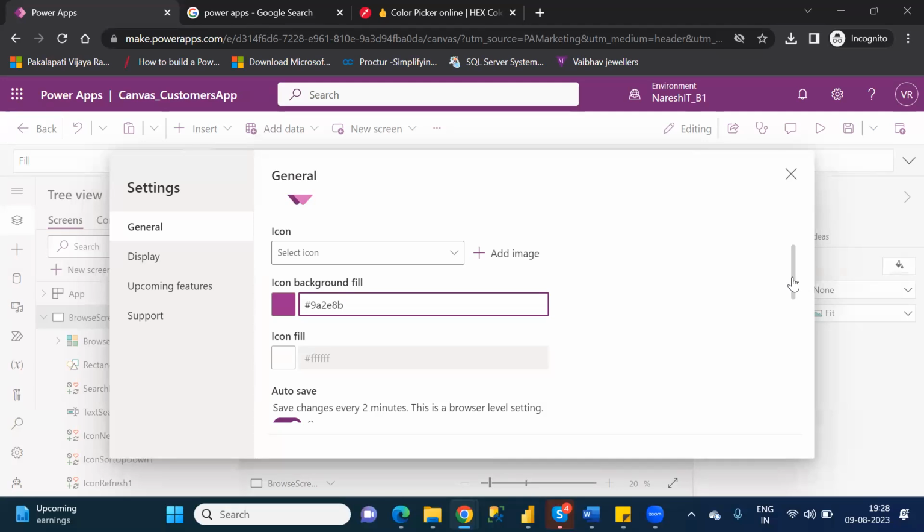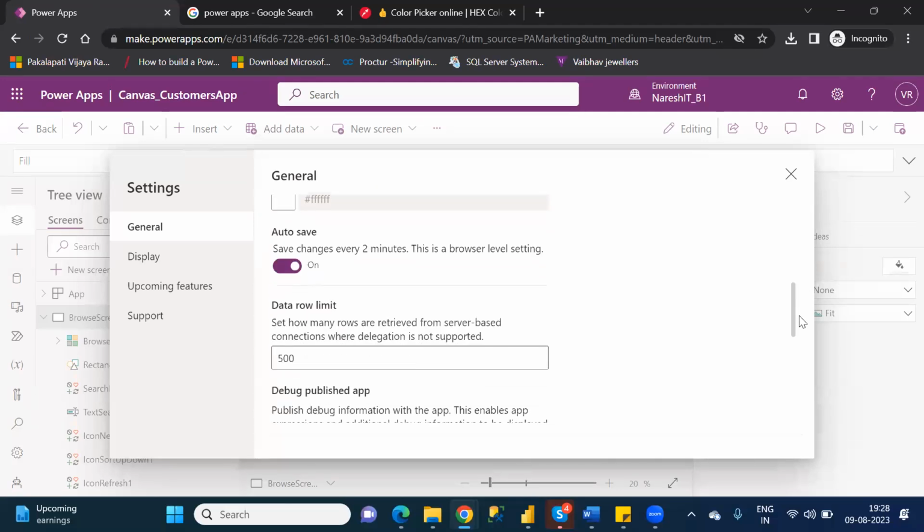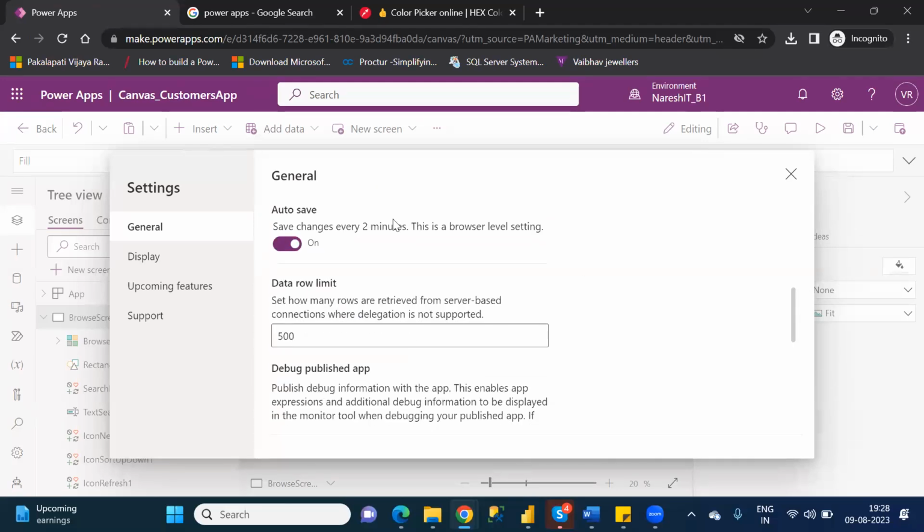And the next one: when you come down, you will see that there are different options. See, you are building an app, right? So every 2 minutes, automatically the app will be saved. Suppose you turn it off, what will happen? Every time you have to save the application manually.